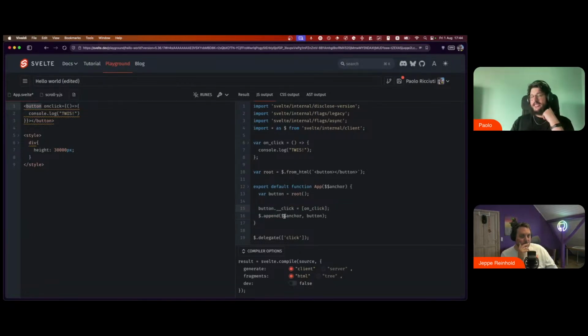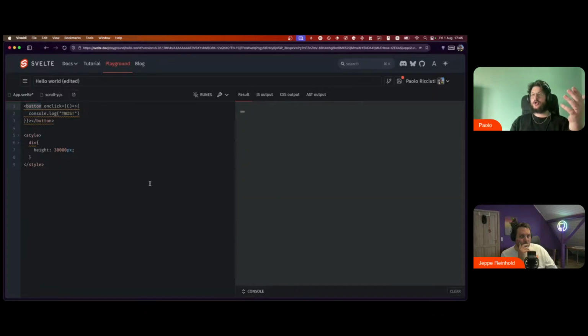However, we actually need to add two event listeners. One on the body, which is the global one. But we also need to add an event listener to where the component was mounted, because sometimes you might portal some element from where the component was mounted to another place. And we still need to be able to invoke listeners on that element, even if you move it inside the DOM.